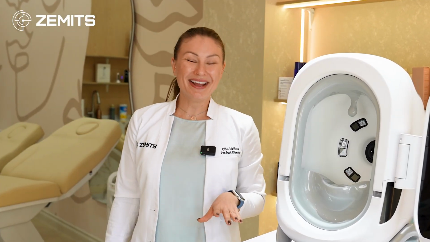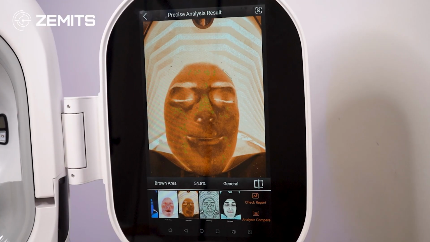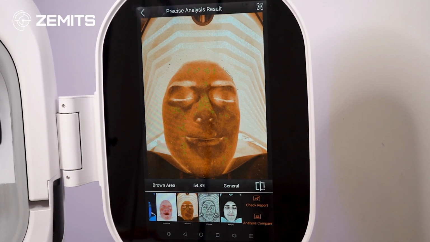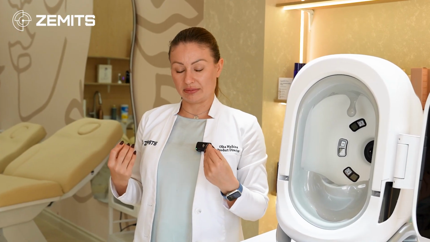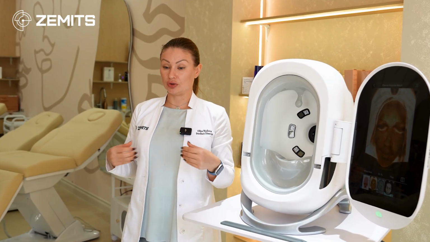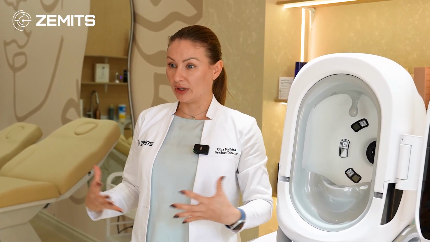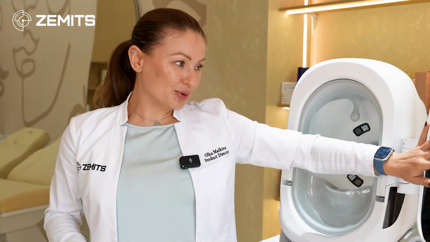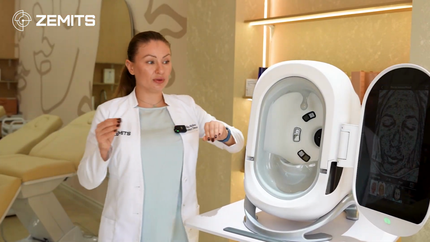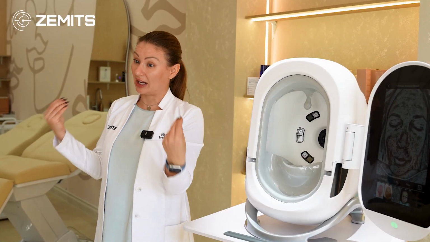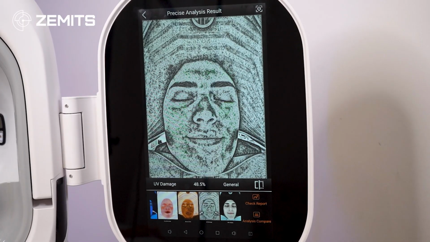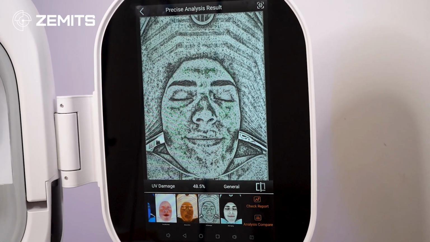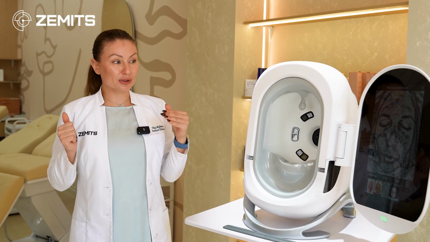So the brown area also shows you the deepest layer of your skin and your rejuvenation, similar to the PL textures we discussed, like metabolic processes. But this one also shows you how potentially quick or slow your skin will rejuvenate after more aggressive exfoliants and lasers. My favorite, also scary. This one shows you the UV sun damage, not just where you have the pigments, not just the UV Wood's lamp with the sebum, but exactly what potential damage you already have, damage that is already in your dermal layer, and what you need to do to prevent it.